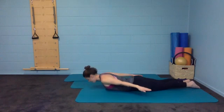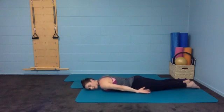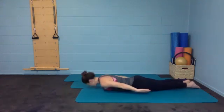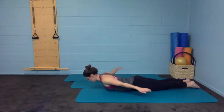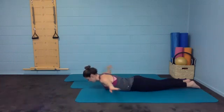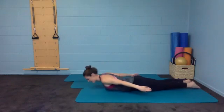Coming up, draw the tummy on. Single, single. Keep drawing the shoulder blades down as the arm raises up. Couple more here. Single, single. So I can feel my weaker side. Doesn't want to connect as well.